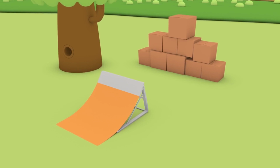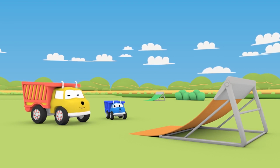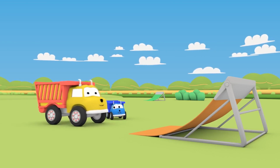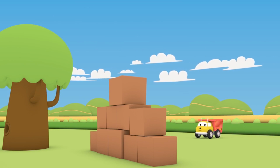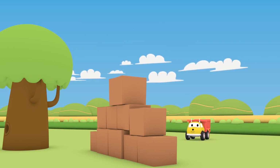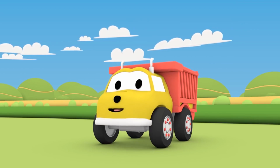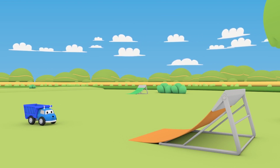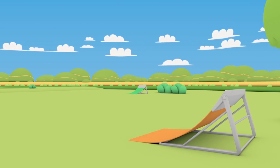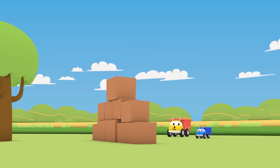The springboard is orange. Show me your style, Ethan. Yoo-hoo! Great, Ethan. Yoo-hoo! Now, tiny little Ethan, you can do it. Wow! Very cool, tiny little Ethan.